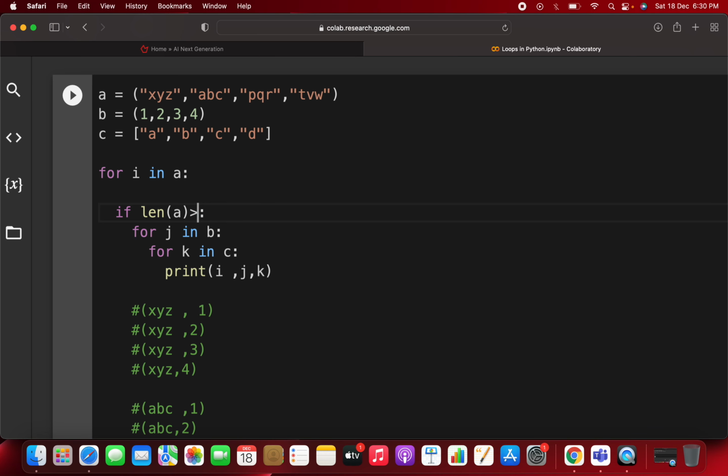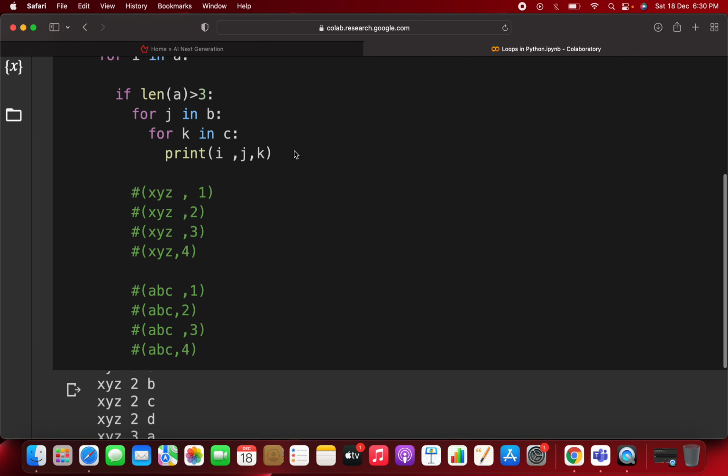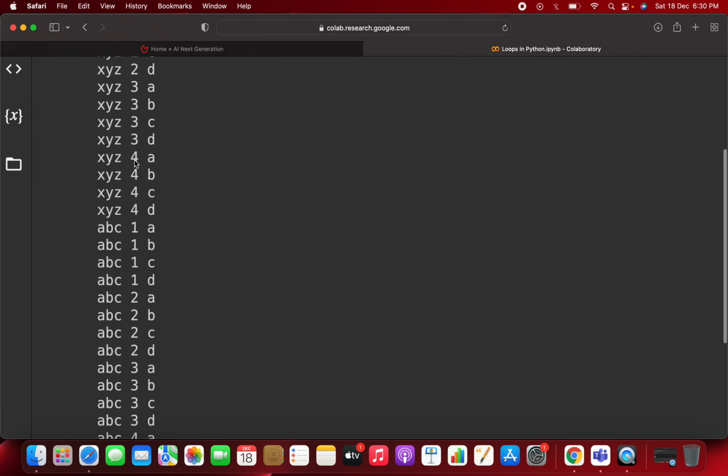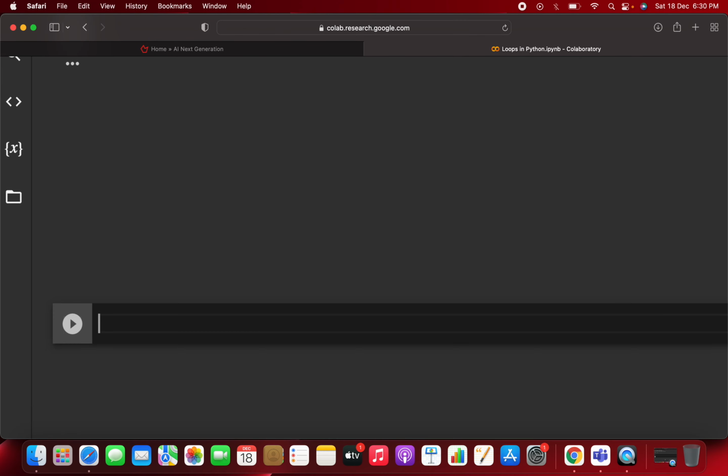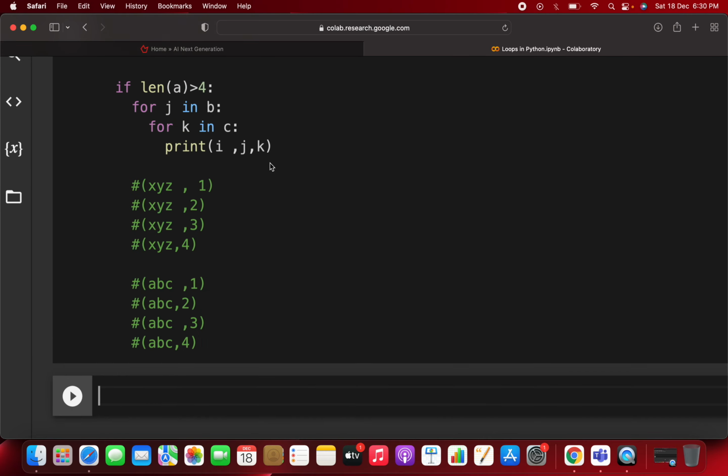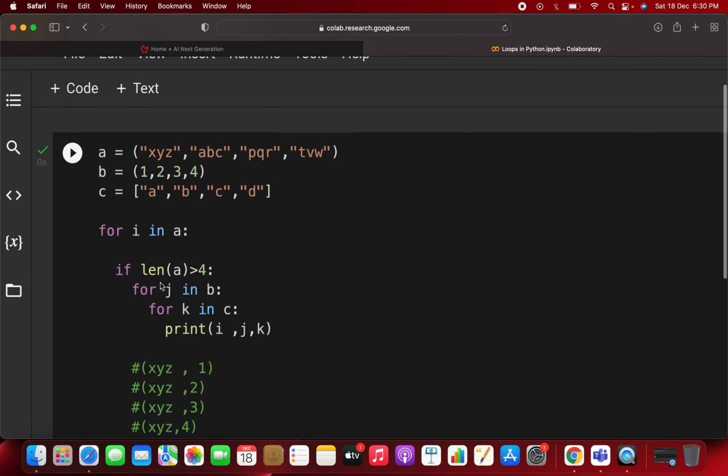Now if you write 3, it will execute. Why? Because the condition is satisfied. So that's why you're getting this output. Clear? Now we will jump to the next thing. Now you have understood the for loop, whenever you pass a list, tuple, or anything like that.